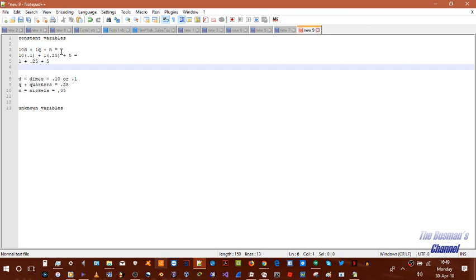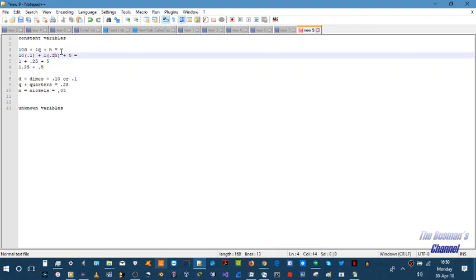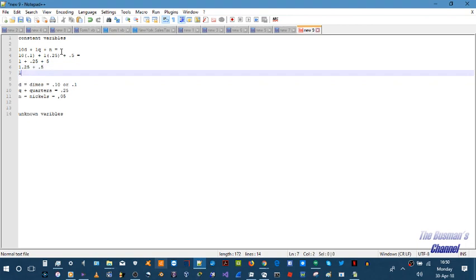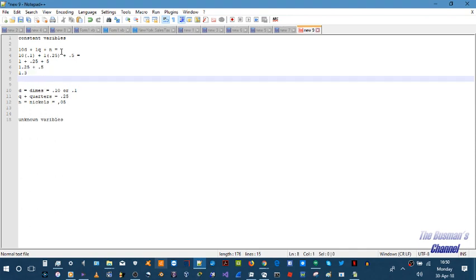We add the two like terms, and like terms, as we now know them, we get 1.25 plus, oops, 0.5, and we have a total of $1.30. See, those are your constant variables.